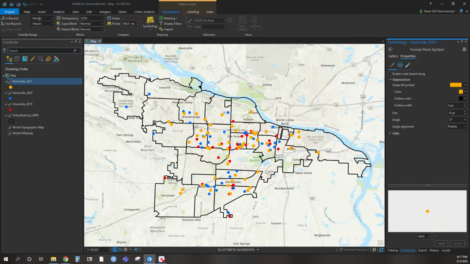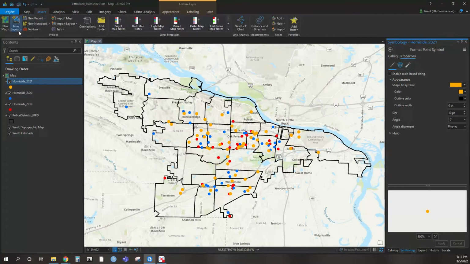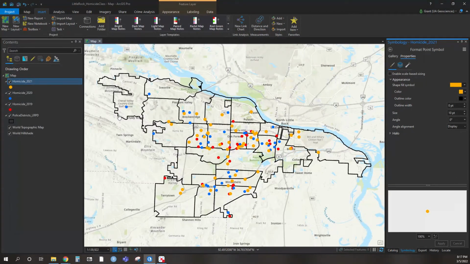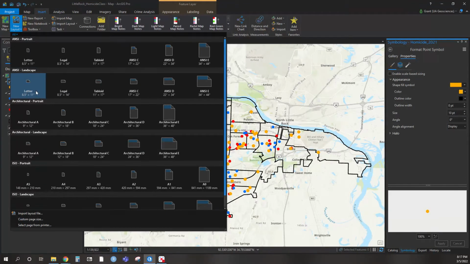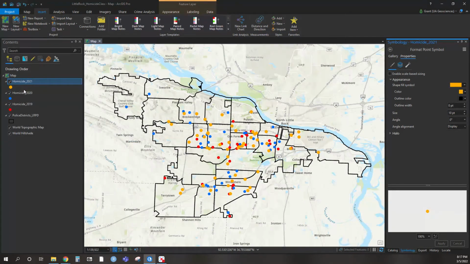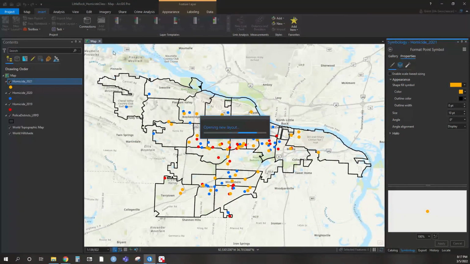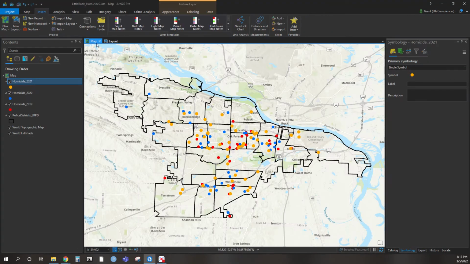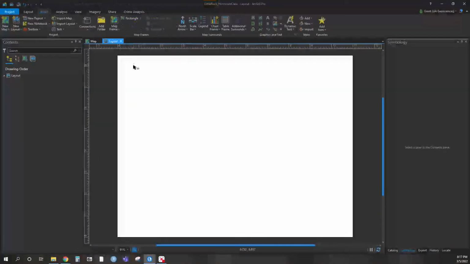When we get to that point, we can come up to Insert, we can go to New Layout. Now keep in mind, since Little Rock is much more east-west, when we come to Layout, this refers to the paper size itself. So with that, I know since Little Rock is more east to west, it makes sense to have a landscape option with that. So when I add that, it's going to add a tab at the top here next to map. That's going to be layout. So with it, I have my map that has all my original data in it. And now I have my layout view.